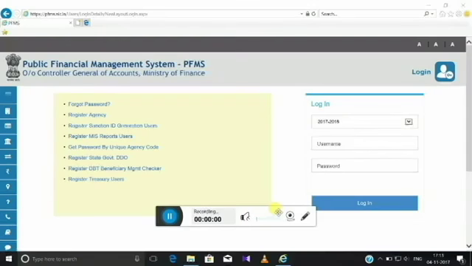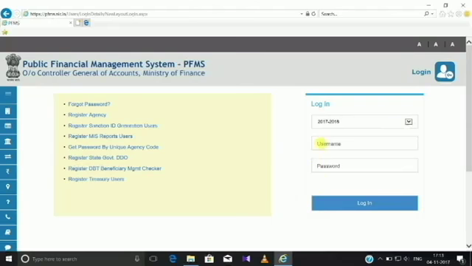I will show you how to approve the expenditure details. In this case, you have to log in with the data approver's login ID and password. If the bill lies between rupees 1 to 5 lakh, go with the techie coordinator's login ID and password. And if the bills lie between 5 lakh 1 to 50 lakh, go with the director's login ID and password.